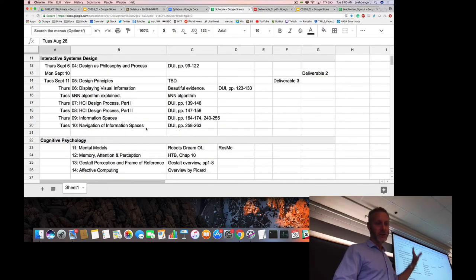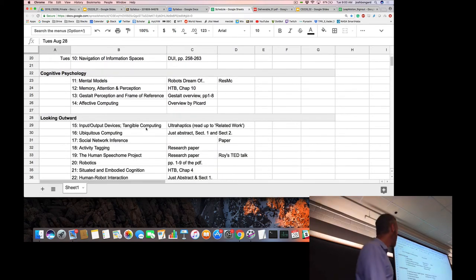Okay, in order to do that design, we have to think not just about the tech, but about people. People are pretty complicated, so we're going to spend just 4 lectures sort of doing a crash course in cognitive psychology, so sort of the aspects of human behavior that are important for HCI. Of course, we could spend 3 courses or 30 courses on just this subject, so it's going to be a necessarily shallow treatment of human behavior.